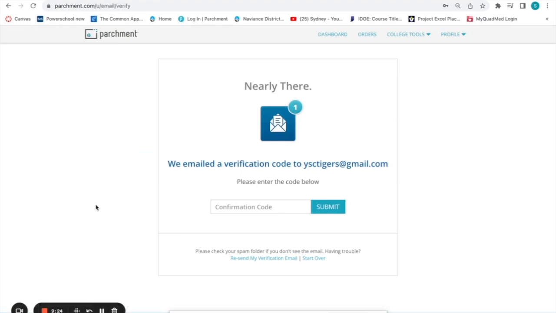Okay, once you have hit the sign up button, you do have to get a confirmation code. The confirmation code will be sent to the email address that you entered. So if you entered your Yorktown email address, you need to go to your Yorktown Gmail account and get the confirmation code. If you entered a personal email address, you need to log into that email and get the code. So at this time, please log into those email addresses that you used to create the account and get the confirmation code. I'm going to pause it here for just a minute to go get my code. You will need to do the same. Teachers, you may want to pause the video for just a minute because it probably will take a few minutes for everybody to get their confirmation code.